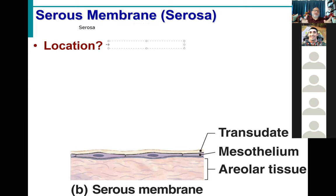Now, based on the last definition of where a mucous membrane is located, how would you define where we find serous membranes? Around the heart? Okay, so again, around the heart, but is around the heart the only place we find it? Where else did we find it? Well, remember, serosas come in three flavors based on their locations. We have the pericardium around the heart. What else did we have? Pleuras around the lungs. Excellent.